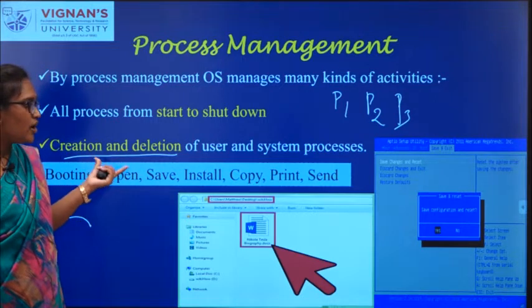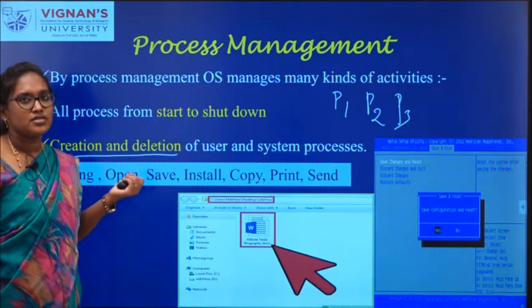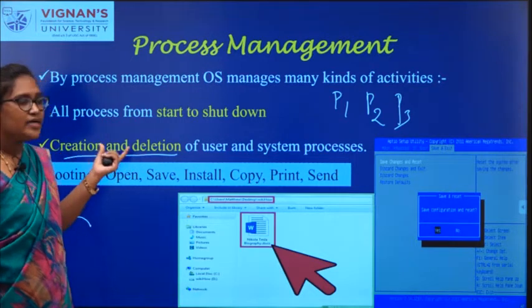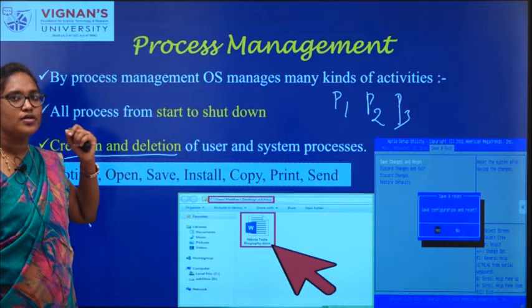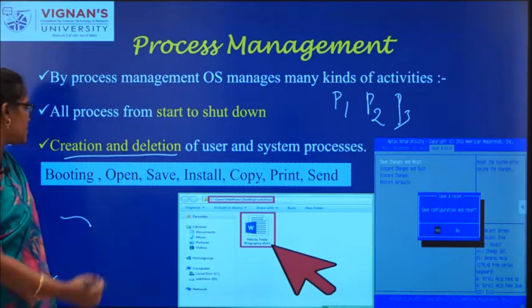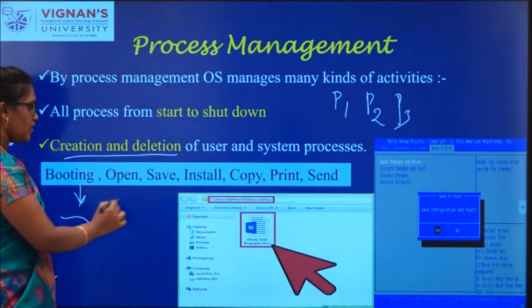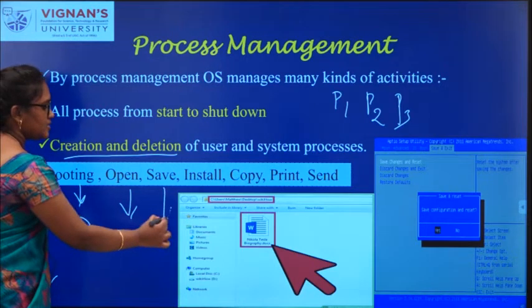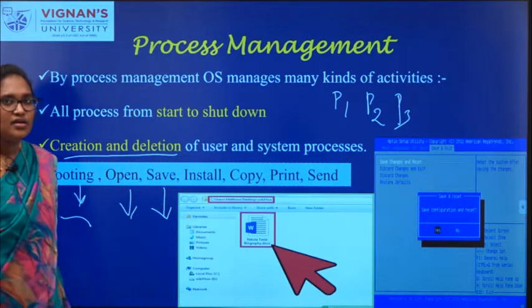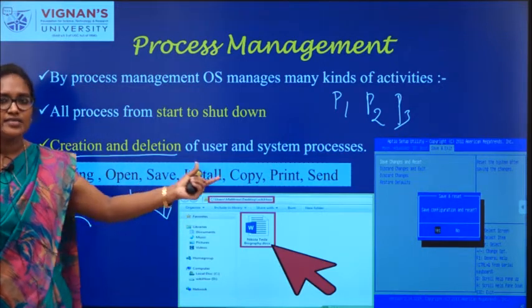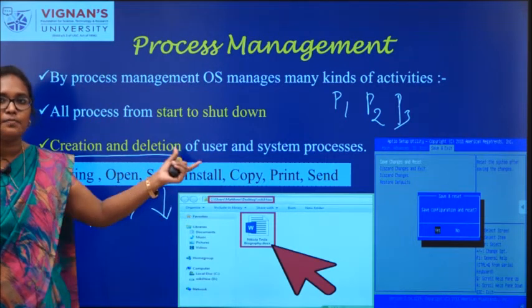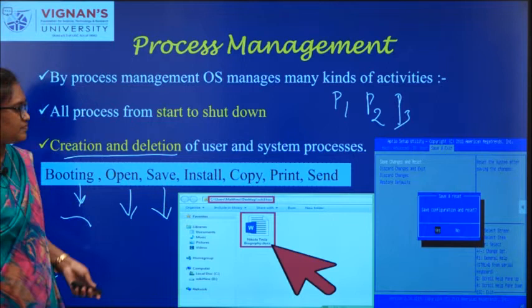That means creating one process as well as deleting one process will be done with the help of process management. So what do this creation and deletion mean? Booting, open, save, install, copy, print and send. These are all examples of process management, or these are all examples of a process.